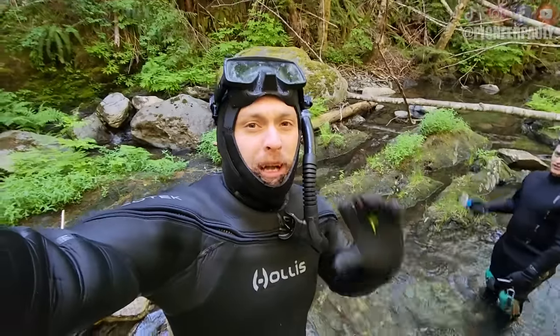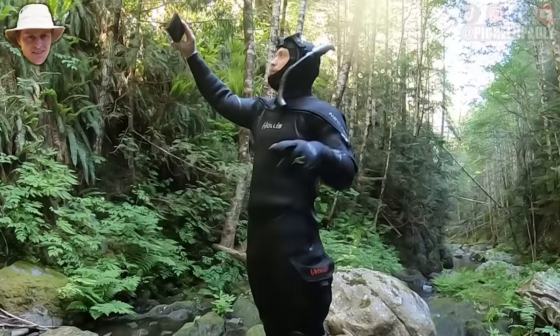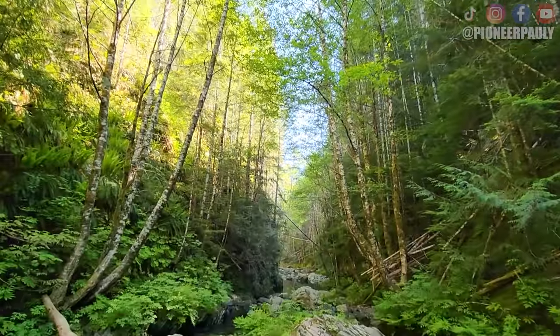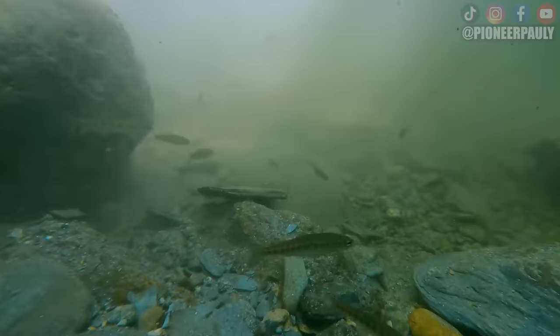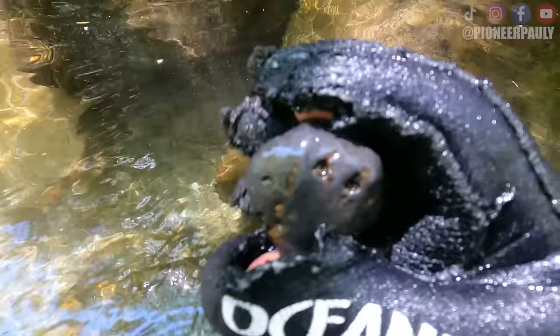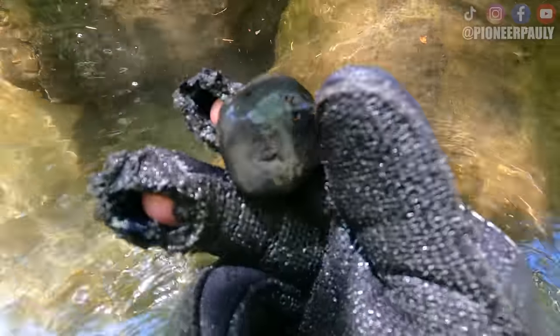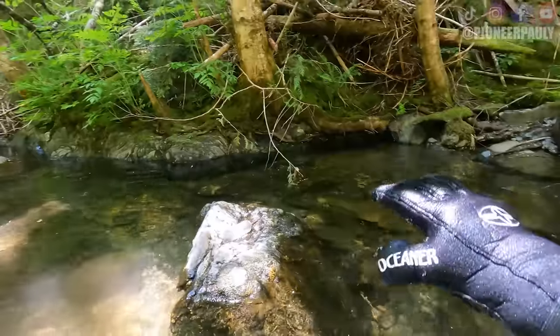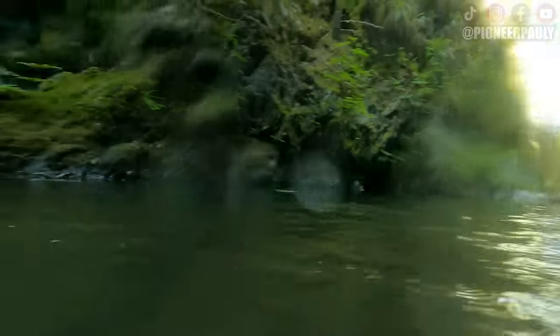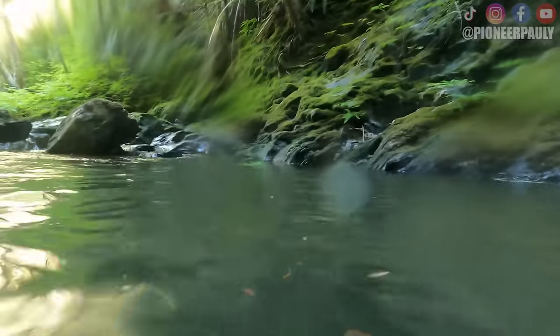So since I'm working upstream, I believe I'm causing a lot of fog for Bailey, so it's harder for him to see. But he's still finding gold, so that's what counts. All right, so with all that being said, let's get back in. It's a good sign that heavy materials are dropping. Now that Bailey and I have been in this area for a while, it's getting harder to find places to look, but mainly because it's just getting harder to see.